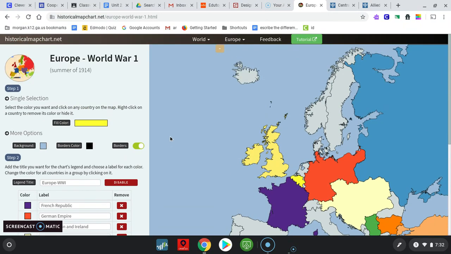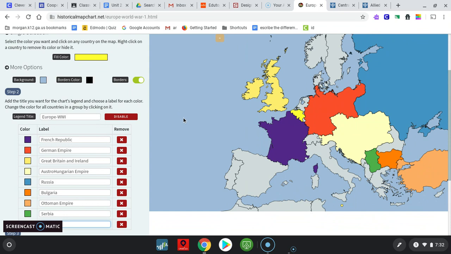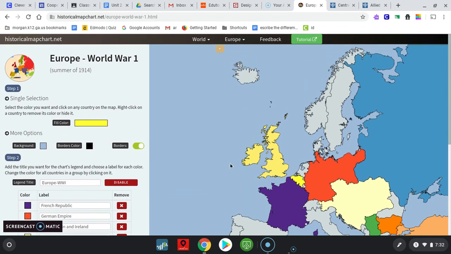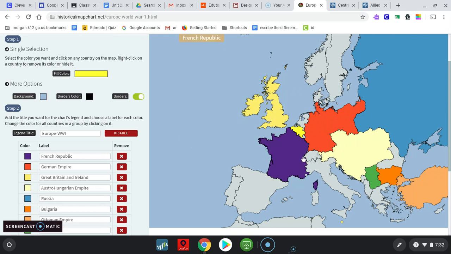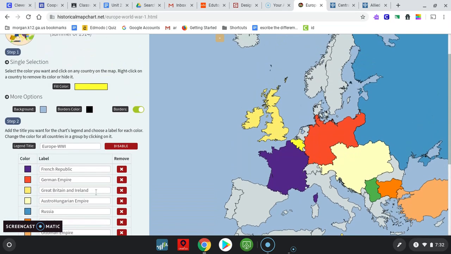If we missed a country here or there, it's not a big deal. I'm not going to ask you about every single country and what they did during World War One. You just need to know the important ones. It's just kind of an overview. The main idea is that the political boundaries were different at this time because people were building empires. That's what you need to know. Countries were larger because they were empires. I mean, empire is in their name, and if you go over to the map legend, you will see this.